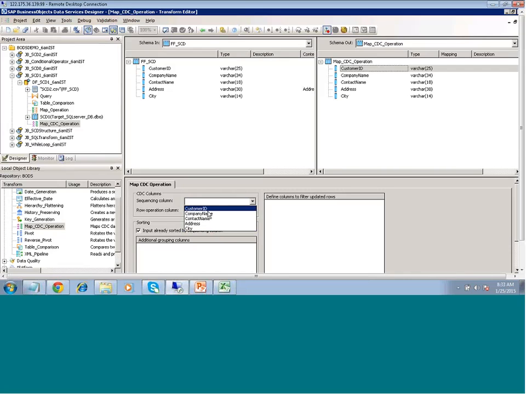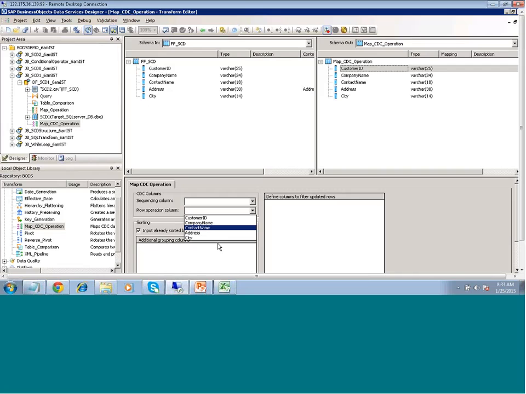After the sequencing column, you have to specify the row operation column, which gives you flags like insert or update. It will write the flags. All of this is possible with the map CDC, and it will give you only those 100 records. This is called a source-based CDC. But it is not very regularly used.